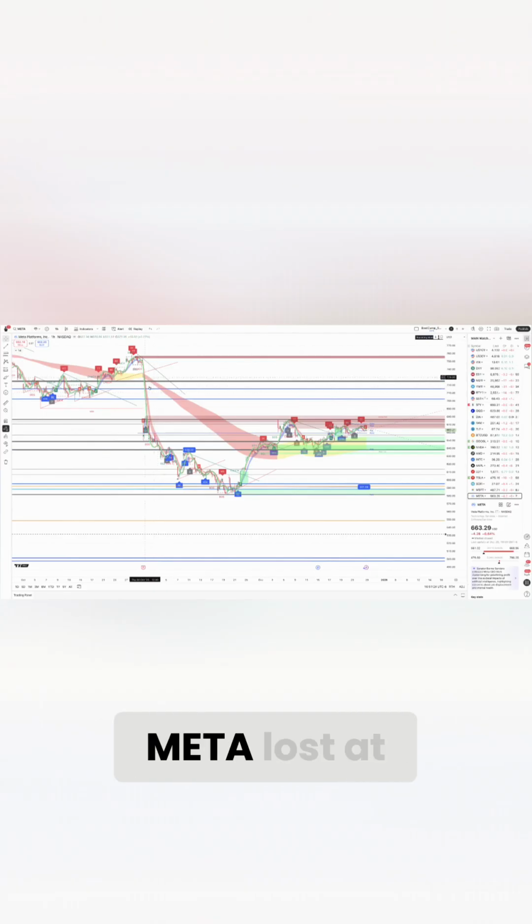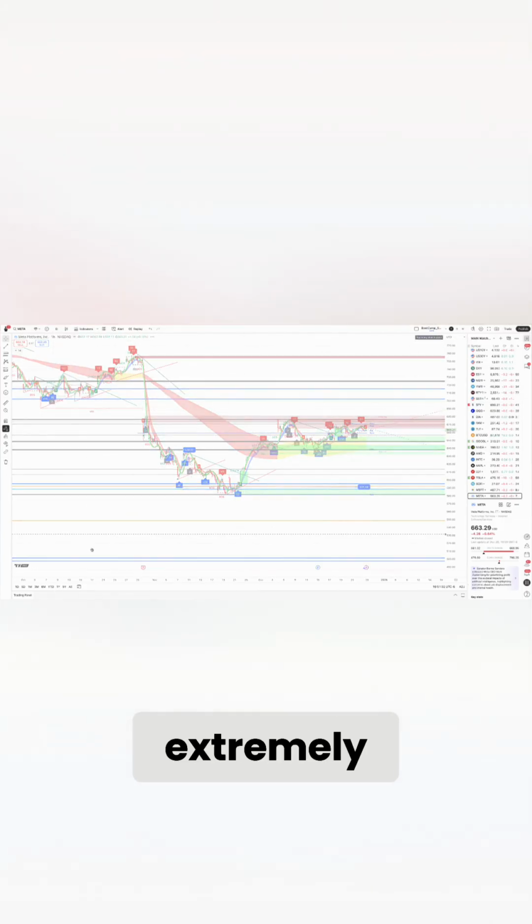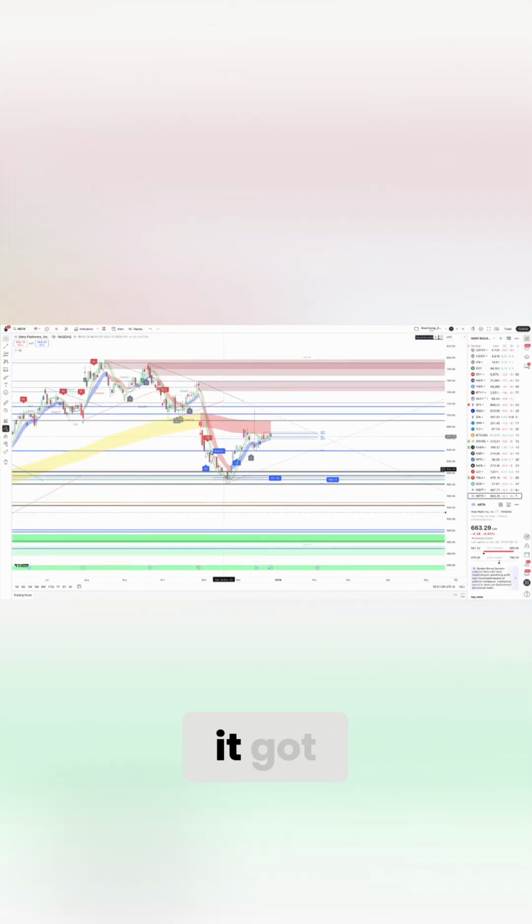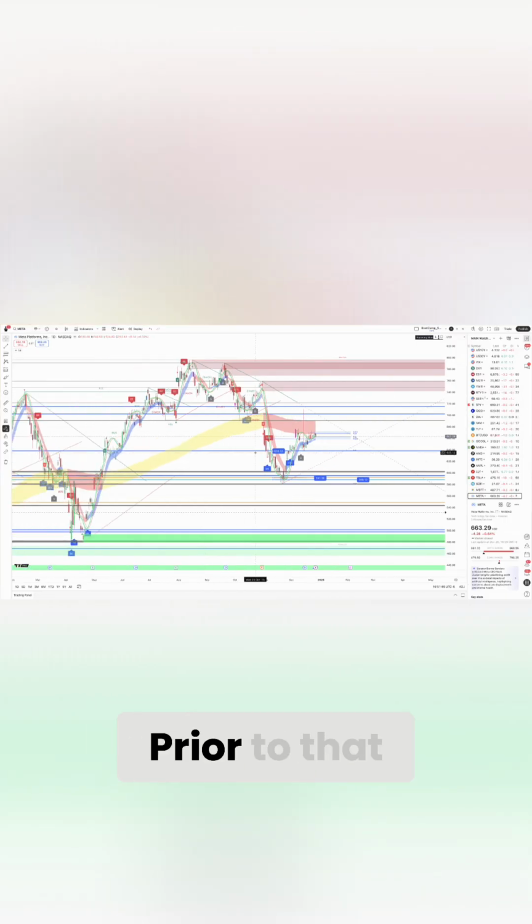So down here, when Meta lost the 200, you see how Meta's just been in that downtrend, because overall the stock is bearish on the 1 hour. But the thing that made it extremely bearish is that when you go to the daily time frame, this is why it got extremely bearish. So it lost it after earnings. It dropped and gapped down, but it gapped down and it opened and closed a full bearish candle under that 200. Prior to that, when it was above the 200 and it was yellow, it's constantly in this uptrend.